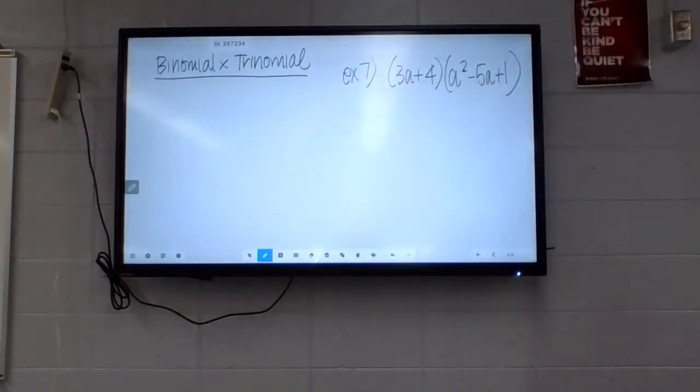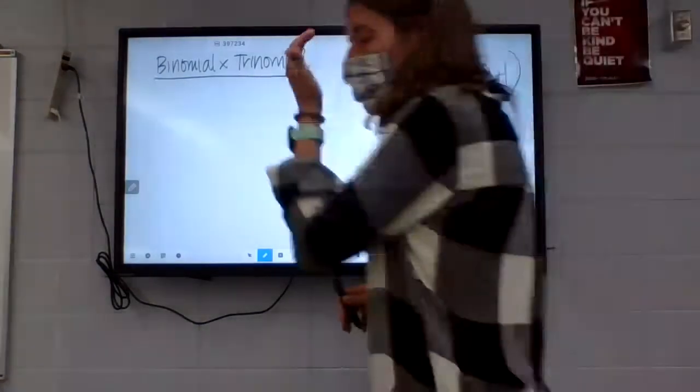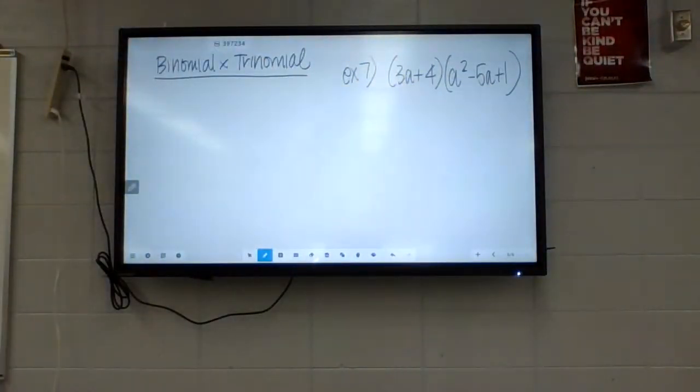So we're going to do a binomial times a trinomial. FOIL doesn't work anymore for this, because the fact that there's 4 letters in FOIL is because there's 4 terms. If you look at this one, we have 2 terms times 3 terms. So how many terms do you think we'll end up with? 5. 2 times 3? Oh, 6. So this one's going to end up with 6 terms when we're done.